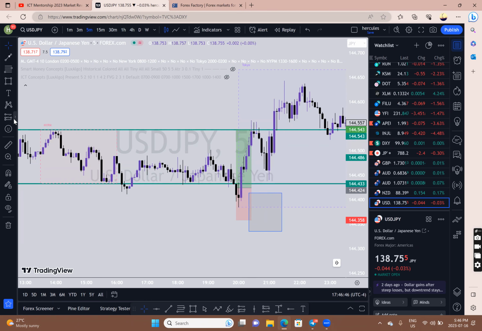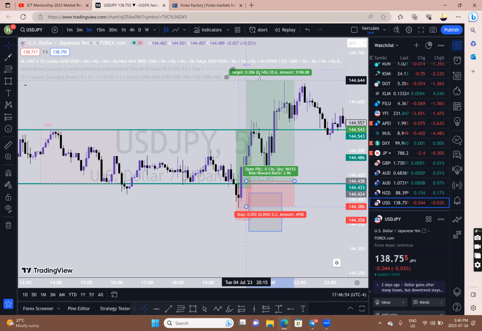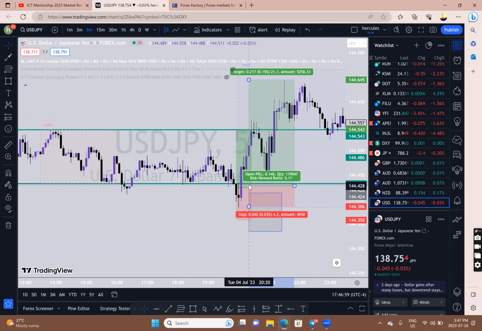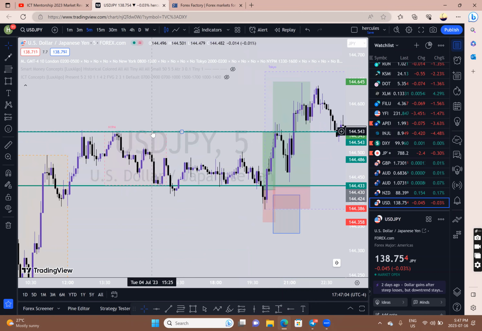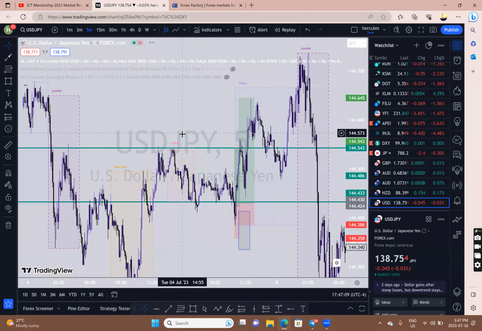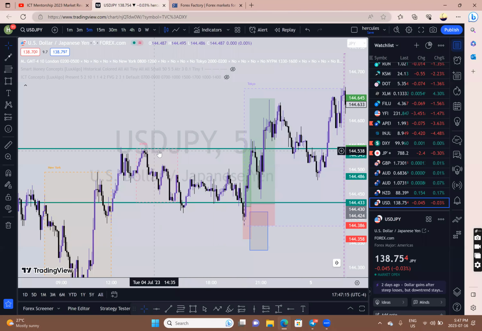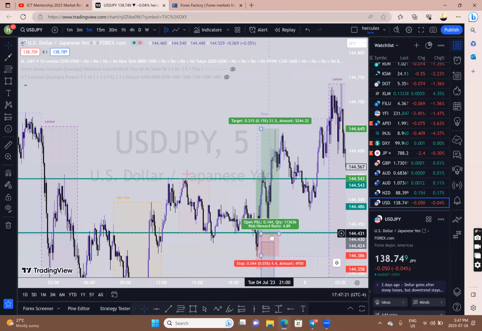So that's why it's important to have two entries in the same thing. I don't know if that Englished at all, but that's why it's important to have multiple entries. The first one is your safest one, which you close right at the top of liquidity areas so that you don't mess it up. This is how you remain profitable even if there's lots of movement in the market. So the first entry, you close at the top of this New York afternoon session for Tokyo.